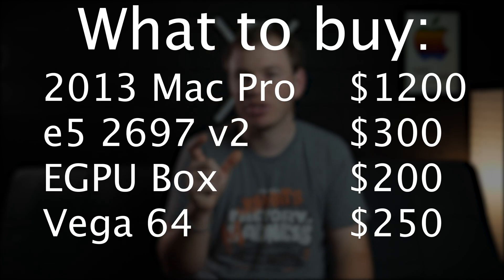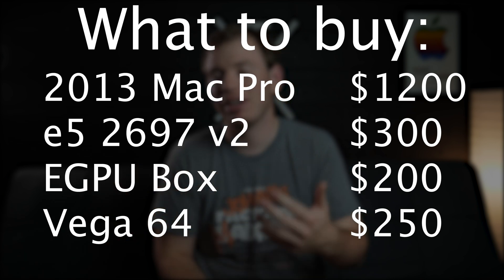The only way I'd buy a 2013 Mac Pro is if you get the cheapest one, upgrade it yourself to the 12-core version, and add an eGPU with a Vega 56 or Vega 64 — putting you at about $2,000 all in. That should be fine for a few years, but the CPU is then capped. With 12 cores becoming mainstream in budget computers within the next four years, and as 4K files become 8K, then 16K, it's tough to really recommend this machine.